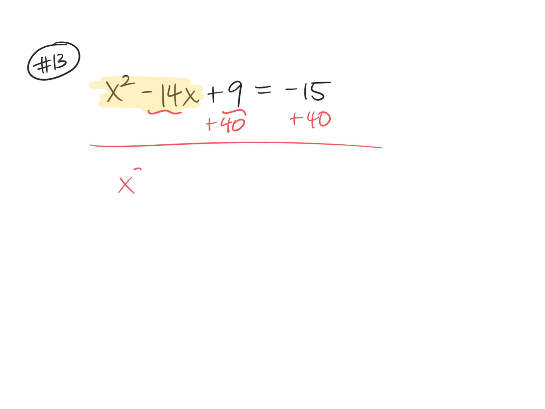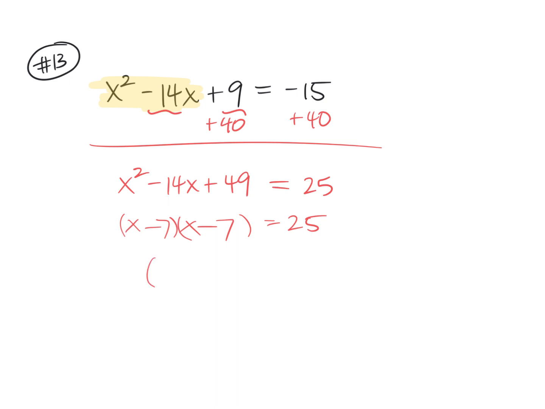Okay, I end up with x squared minus 14x plus 49. Now that's a perfect square equals 25. Oh, this is going to be a nice one. Okay, so now this is a perfect square if you factor it. Now, if you can't figure out the shortcut, just do it the long way. X and x, it's going to be 7 and 7. It's got to be minus and minus. It's got to be the same thing for it to be a perfect square. So I've got x minus 7 squared equals 25.